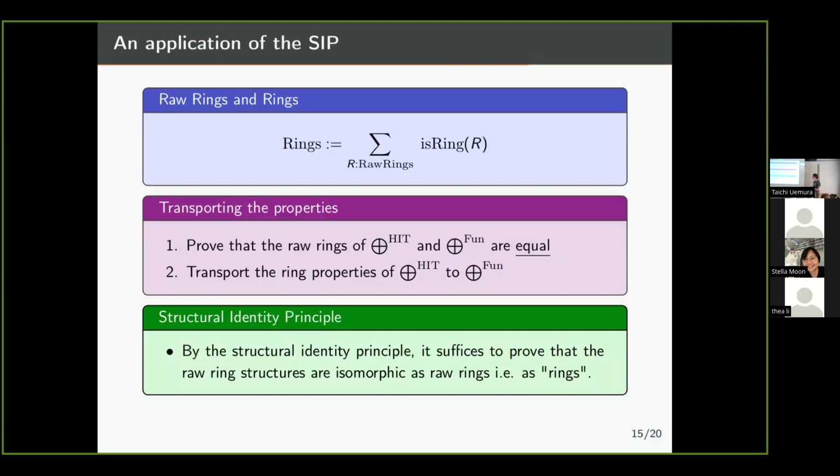And what is really nice is that you would have to do it anyway, because if you had defined the two definitions of graded rings separately, you would still have to provide an isomorphism to show that they are actually the same definition. So you may as well do this directly and transport the proofs once you've done it once.